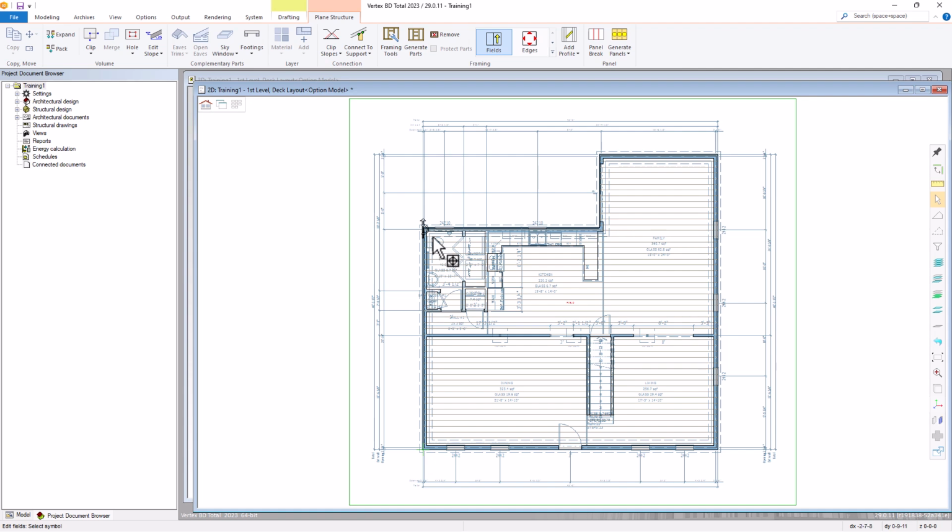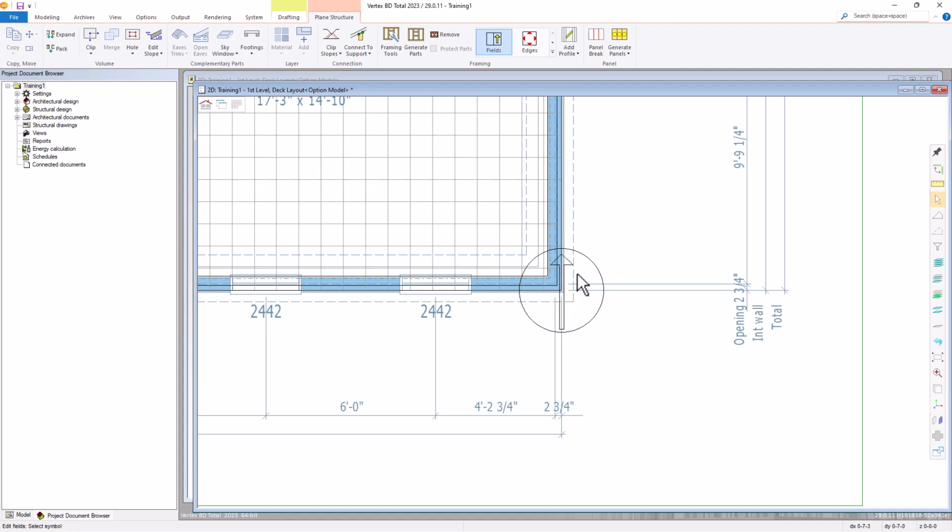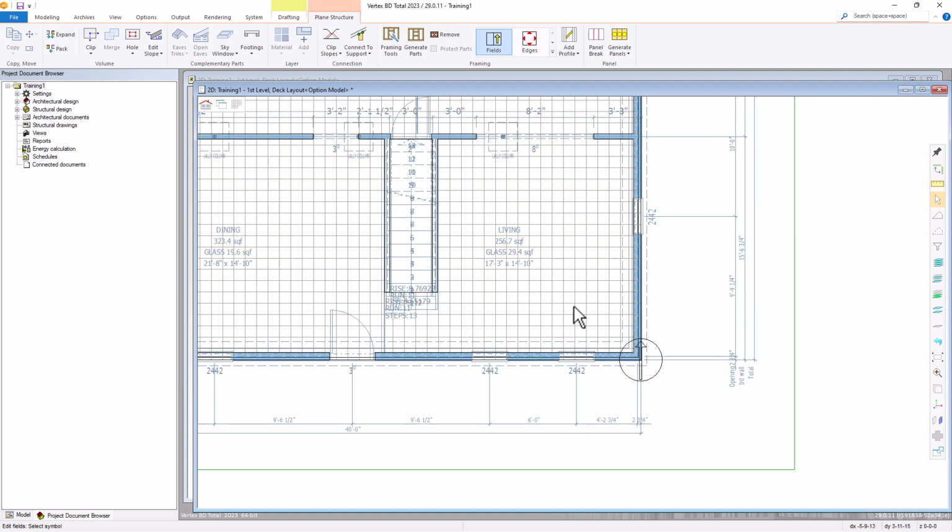The origin marker indicates the start location of the joist run. Currently it's starting on the left side of the structure. If we want to move it over to the right side, select the origin marker and select the grip point, and you can move it over to any point along the right side of the structure. I'll select the lower right corner. Disregard the change in the hatch pattern. The hatch pattern is used to represent the floor volume. It does not indicate the direction of the floor joists.